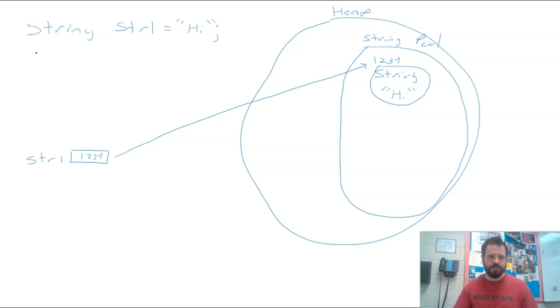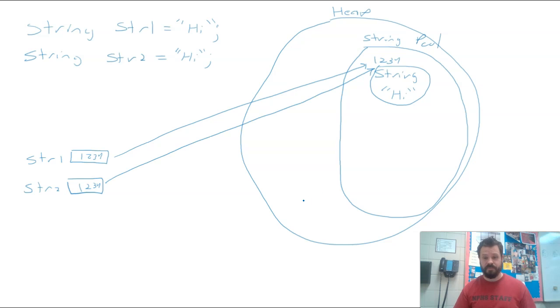Okay, here's the trick. When I go String str2 = "hi", what's going to happen is we just made a reference variable called str2. It's going to store the address of a string holding on to "hi". Now, before Java creates a new string, the first thing it does is search the string pool for an identical string. In this case, we already have a "hi", meaning that str2 is just going to hold on to 1234 and point to the same string.